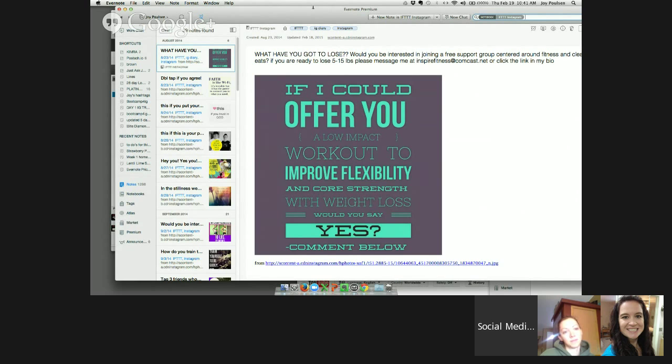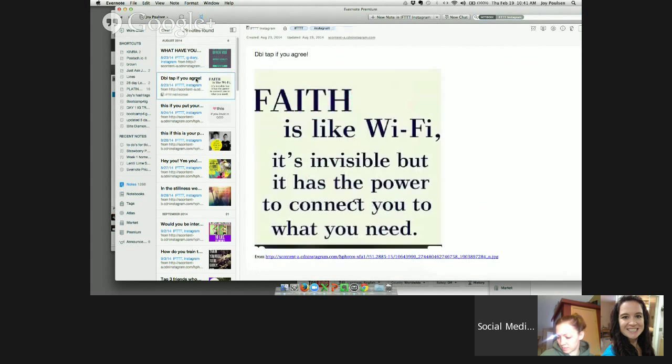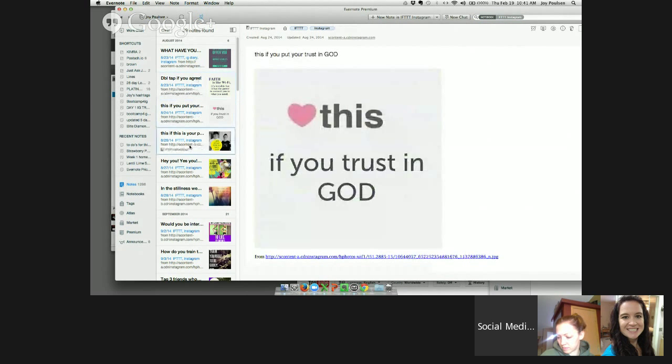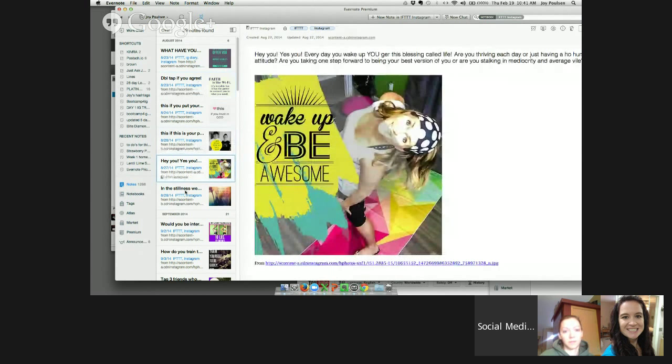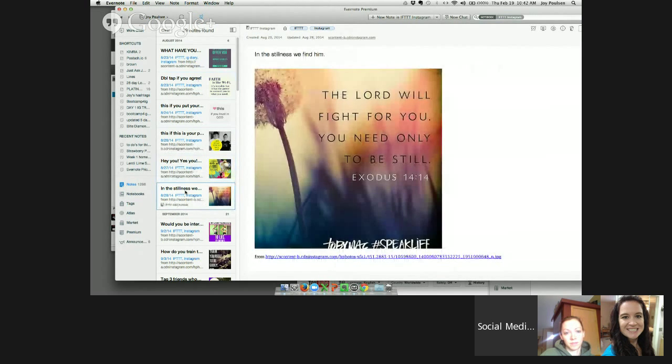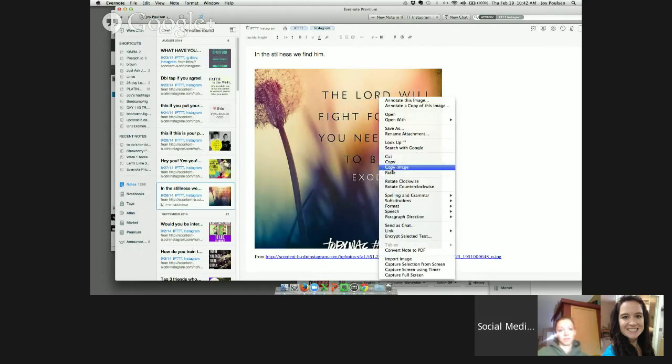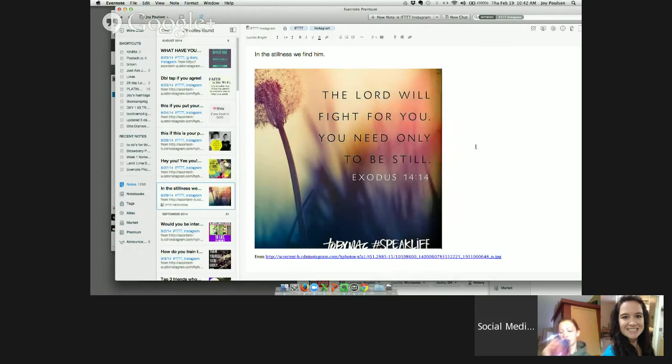notebook called IFTTT. What I love about this, you guys, is that now I can go back and see a history of things I've posted in Instagram. And I can reuse these things, especially if I look at my statistics and go, wow, that one really got a lot of traction, or I need this one for one of my challenge groups. I can bring this out basically. I can copy this image just by right-clicking, copy image, or save the image, and then I can create a Facebook post. I can send this into my post planner and create something there.